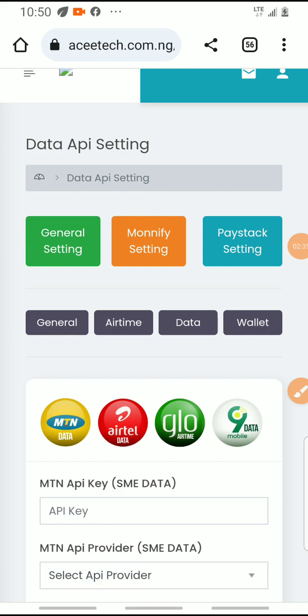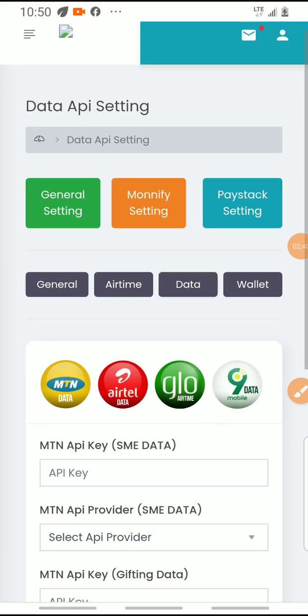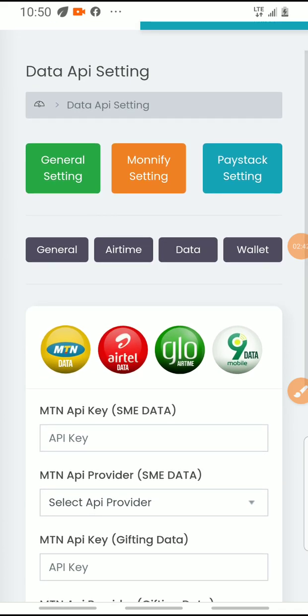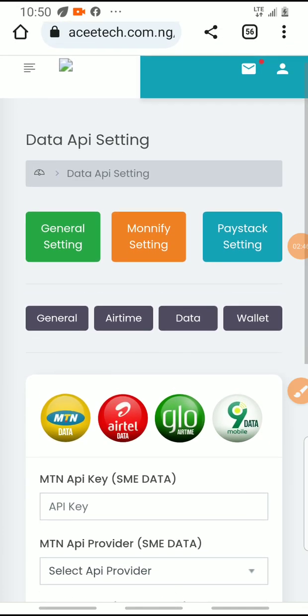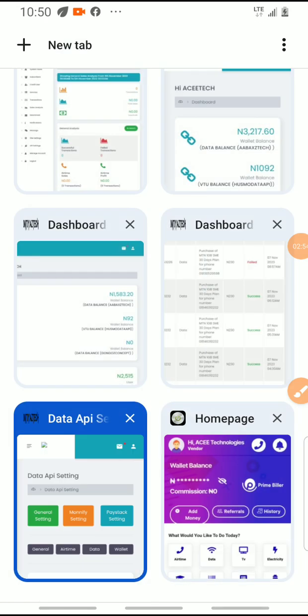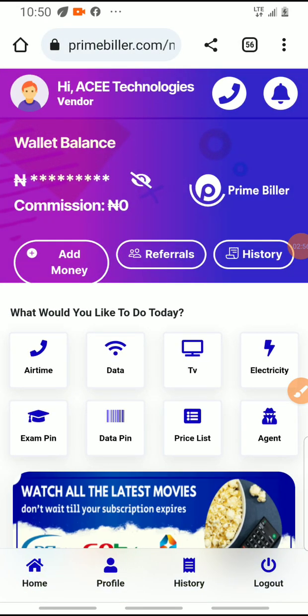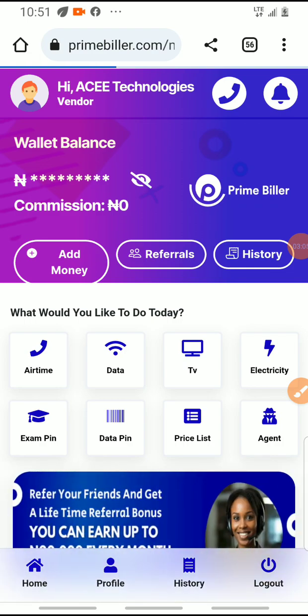Then now we'll be logging in to that API website to take our API key. To integrate, you have to have an API key with them, and it will be inside that API website. So let's log in to the API website. Okay, let me quickly refresh. I think I have logged in. Let me quickly refresh. The network might be too slow here.